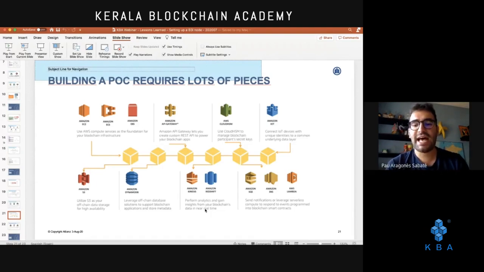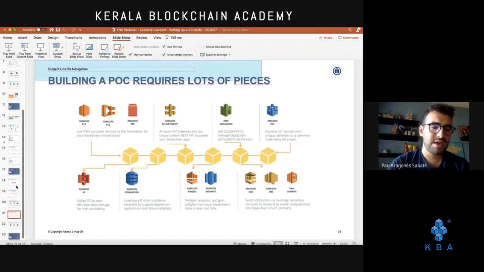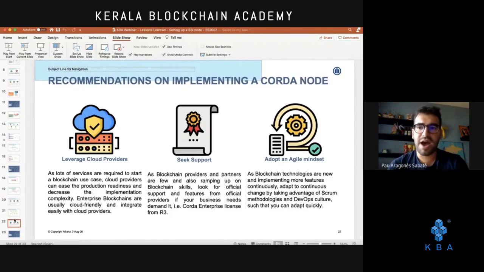And finally, because blockchain is normally an event-based architecture, you might also need to leverage some event programming on the blockchain by using message queues or whatever.